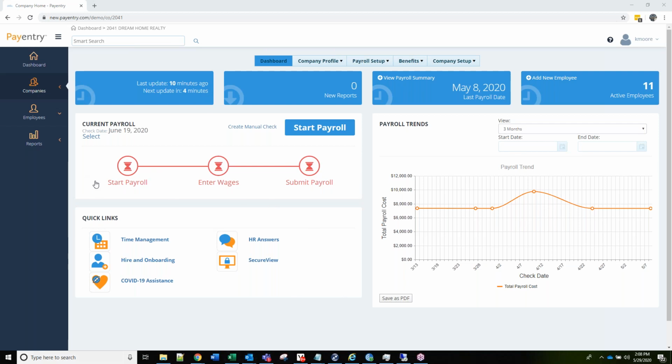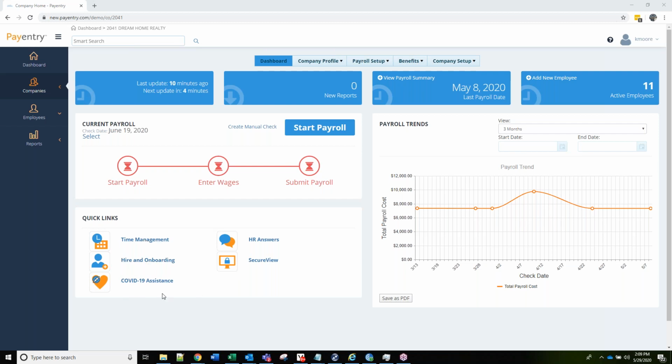If you have any questions about any of these products, or if you're seeing these links for the very first time, please feel free to ask questions and reach out to your dedicated client advocate or dedicated support or service rep and ask about these things. If you feel like you're interested in using our timekeeping system and using our electronic hire and onboarding, job posting, being able to track, schedule interviews, and paperlessly onboard people right into Payentry here.